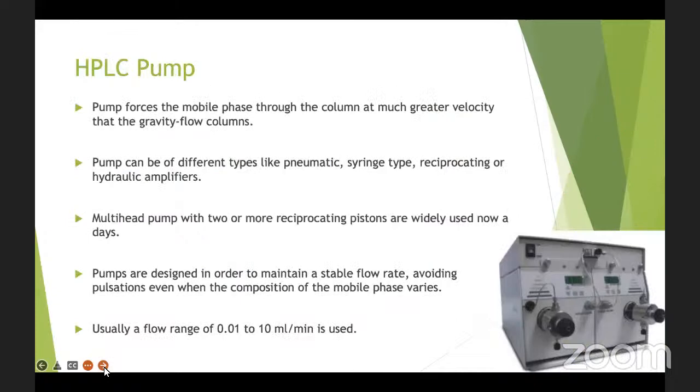Now, here's a quick recap of what we learned so far. First, the HPLC pump. This HPLC pump forces the mobile phase through the column at a much higher velocity than gravity flow. So this is the pump that applies pressure on the liquid mobile phase going into the column.